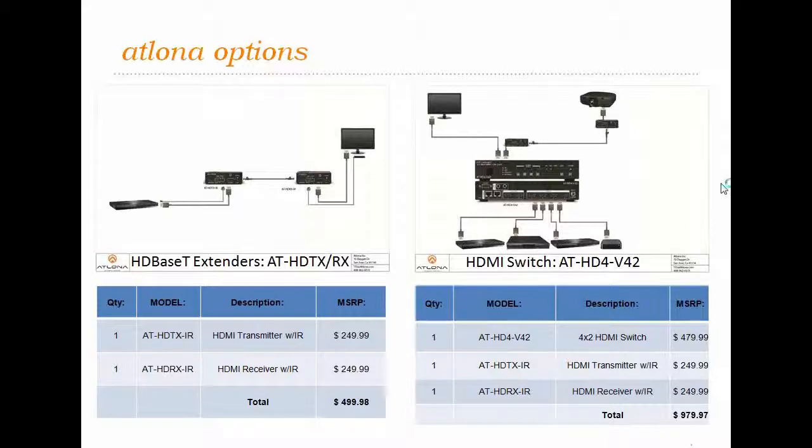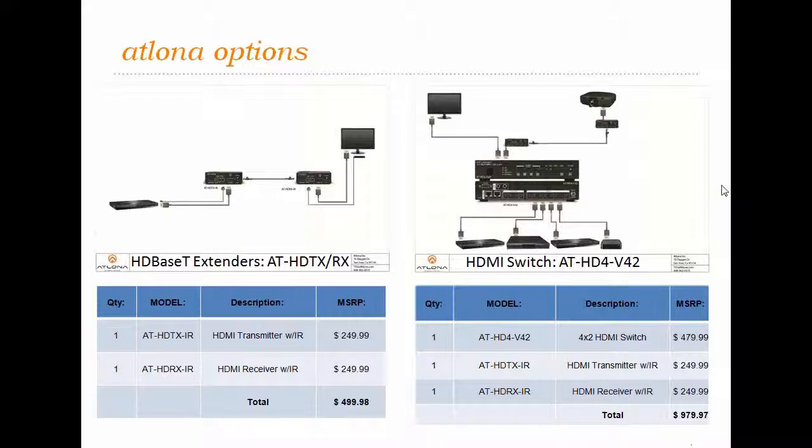If you look at the diagram, I've got a single HDMI going up to the display. That's our flat panel. Then let's assume for the purpose of this application that the projector's in the back of the room, maybe located above a cabinet or something kind of out of sight, but it's a longer run. So I'll use a pair of the extenders that we just saw in the last diagram to route my video and my control signal back to that projector. I've got a simple little pair of extenders with the HDMI switch. Makes a nice little complete control system for the room, and gives you the ability to have 2 video displays at one time in the room.